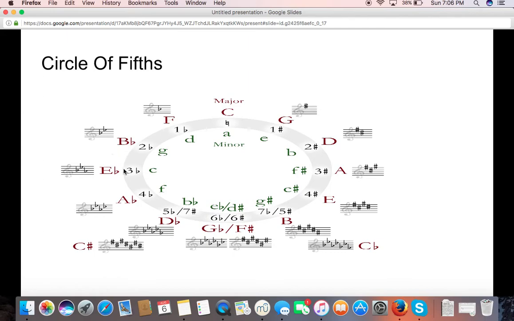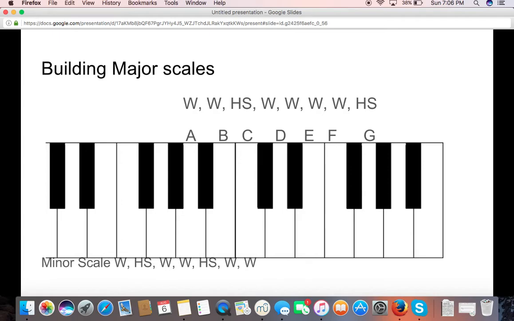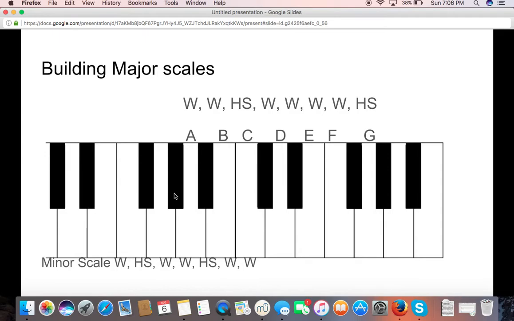Let's jump over to something a little more complicated. A flat major scale, right? So let's see if this is true. It says the key of A flat major has 4 flats. So again, we said A flat major, so we cannot start on this A and think we're going to get an A flat major scale, guys. We have to go to the A flat and write down A flat, and then just write down B, C, D, E, F, G. And from here, we're going to figure out which one of these notes are flat and which are sharp, because I want to write a song and I want to write it in A flat major.